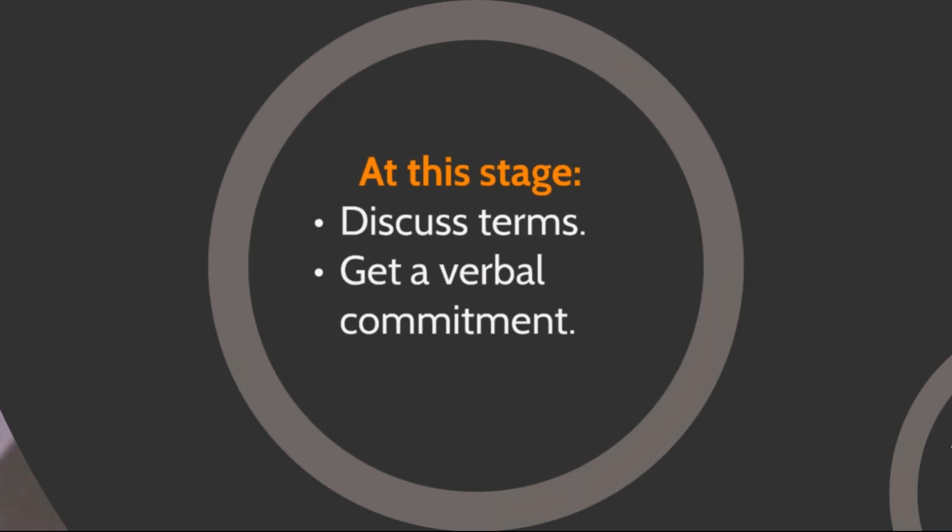During this negotiation stage, this is where you can discuss the terms of your donor's gift. Are you open to making this gift in payments over a period of time? Are you willing to make this gift later in the year or over the course of a couple of years? All of those terms. And eventually you're going to get to a verbal commitment and potentially also a written commitment.